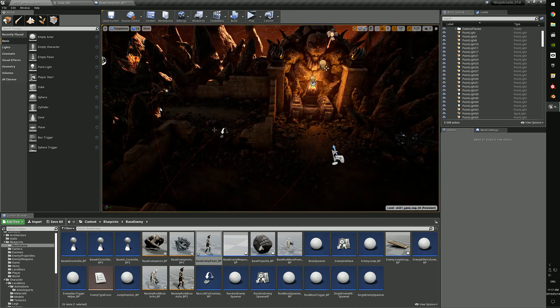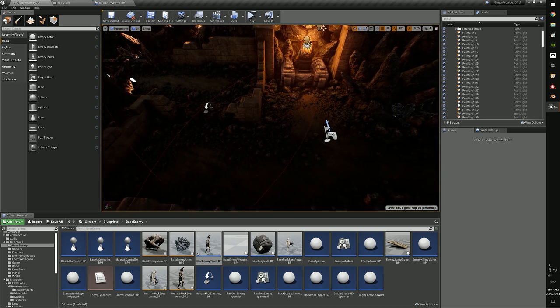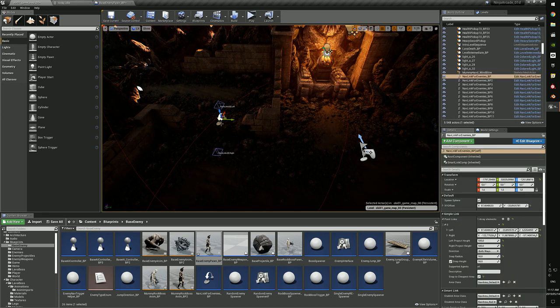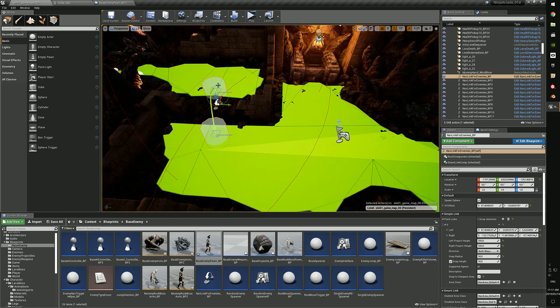So jumping up the ledges and stuff like that, jumping down, it's basically two systems: jumping down, or falling down, and then jumping up. The falling down is essentially just these nav links that allow the navigation system for the AI to link the navigation, because the navigation is broken over there. So when he tries to get to me, he'll come here, fall down, and then move on.